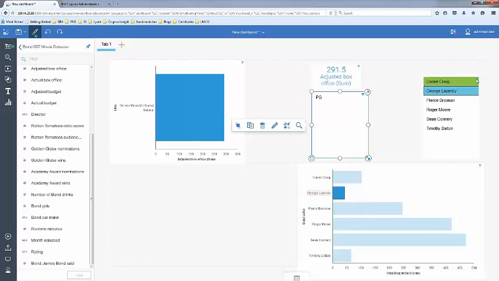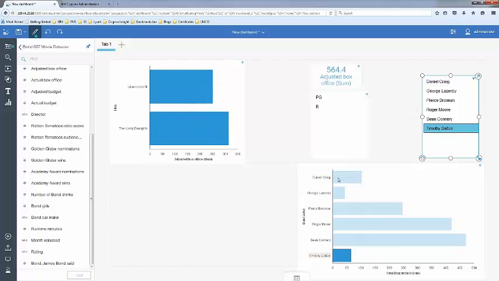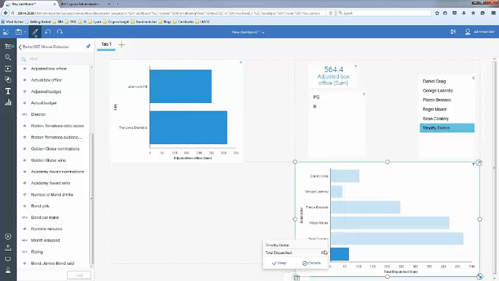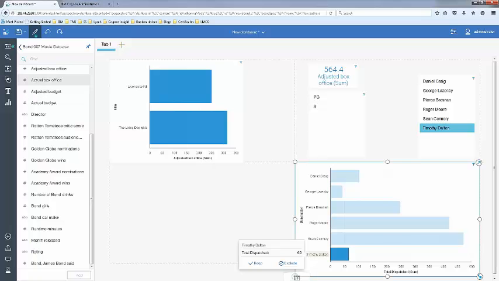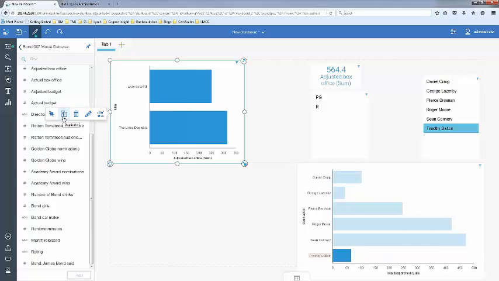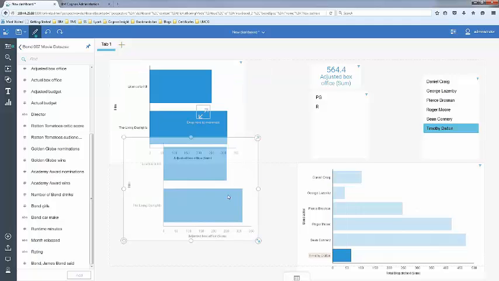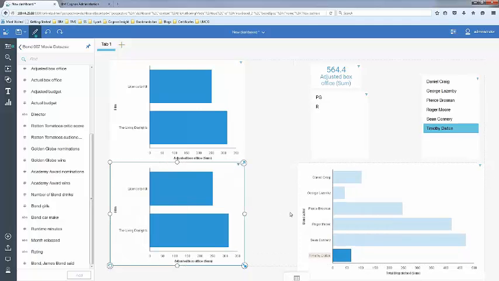All right, so at this point, I could select all of these and go back to what I'm looking at here. I want to be able to adjust this so that I take all my actors and create another chart. A nice way to do this, instead of going out and building a new chart, is I could just click on this and say duplicate. What this duplicate does is it takes the exact query and builds an exact copy of it over here. And that allows me to change the queries in different types.